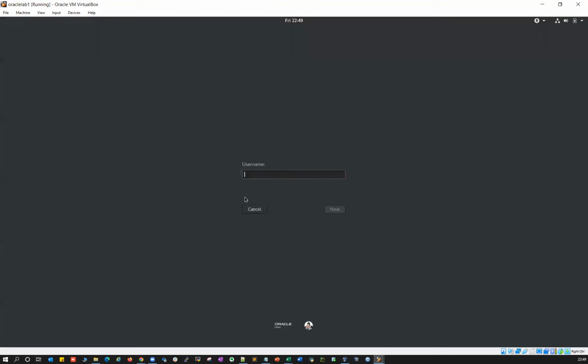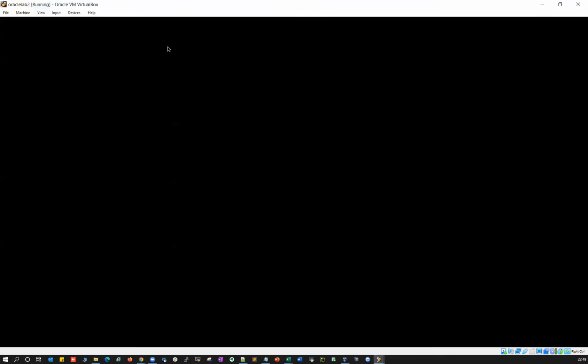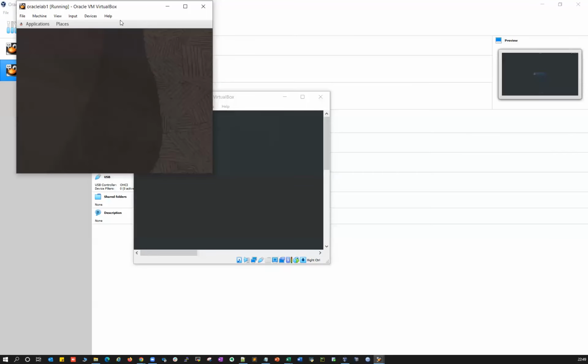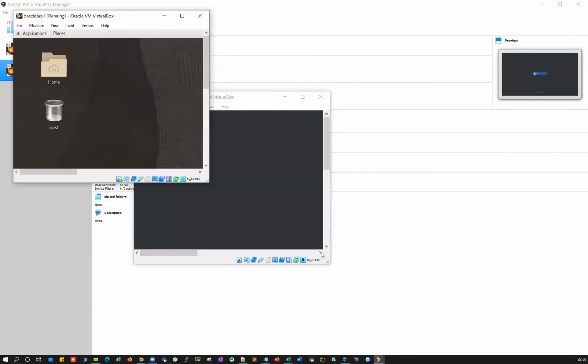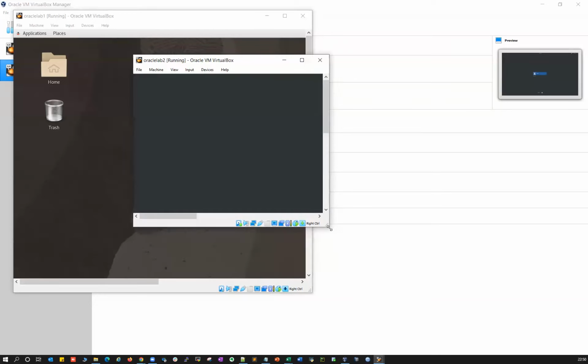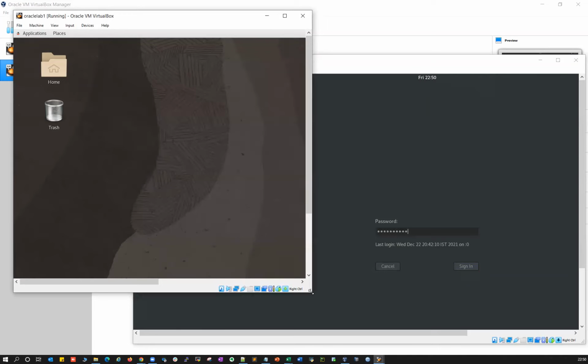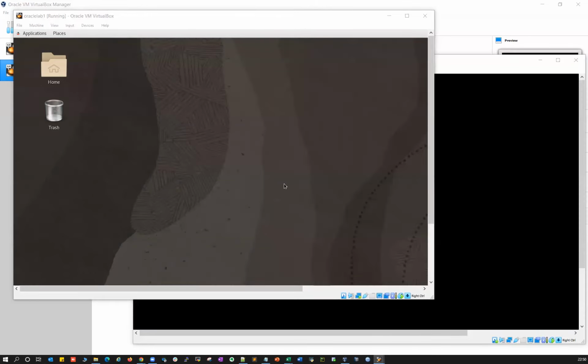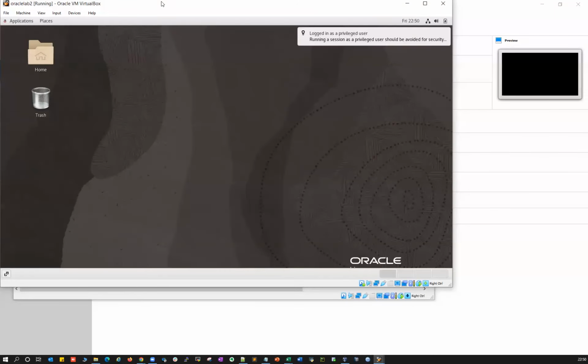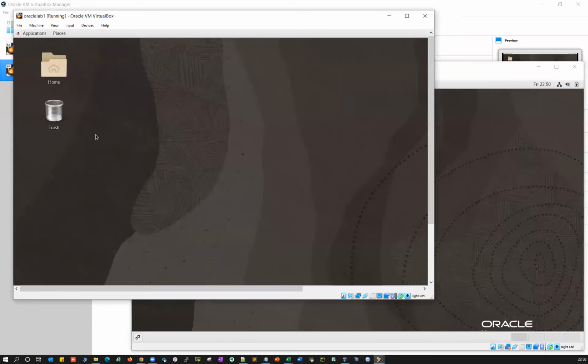All right, so this is Lab 1. I'll log in with the root user. And then this is Lab 2. I'll keep them side by side so that it makes more sense which server I'm logging in to. I have to click not listed so that I can log in with the root user. Right, so both the servers are ready. This is Lab 2, I'll keep it here. Lab 1 is here.